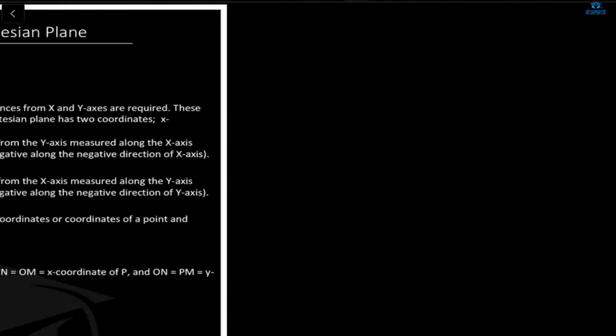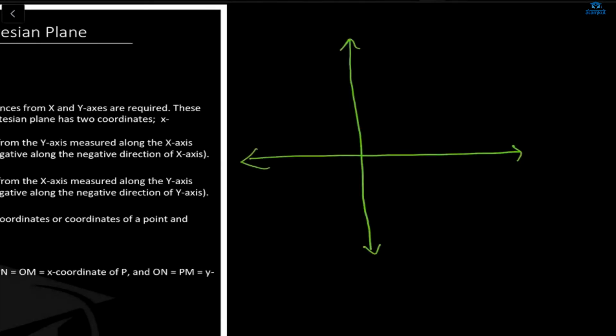Now, if I'm going to represent like this, if I'm talking about this point P, nothing else I'm going to write. Now to locate a point in the Cartesian plane, its perpendicular distance from x and y axis. So what will be the perpendicular distance from x axis? You have to see the perpendicular distance from x axis and the perpendicular distance from the y axis. And these distances are called the coordinates of the point.